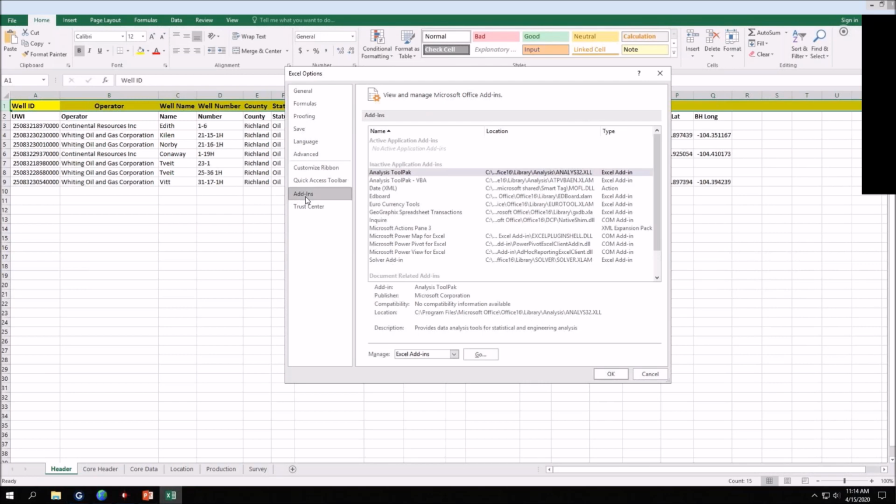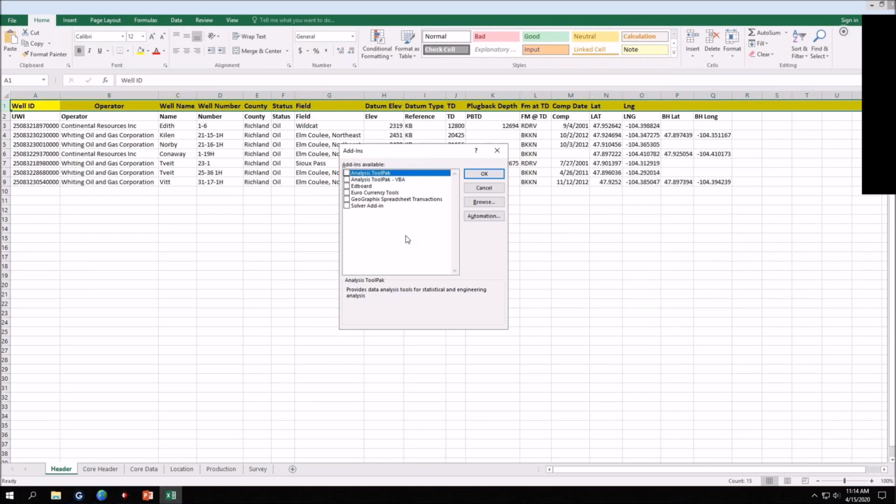This is going to give you a list of all the available add-ins that Excel has. Some of these will be pre-set up through Microsoft Office already. They're pre-installed. Others are going to be things that maybe you've added yourself. The most important one that we're looking at in this case is your GeoGraphix spreadsheet transaction. So all you need to do is highlight Add-ins, and then down here at the bottom, we want to manage those add-ins. So I'm going to click on Go. I don't need to highlight the spreadsheet transaction or anything else. I just need to hit Go.